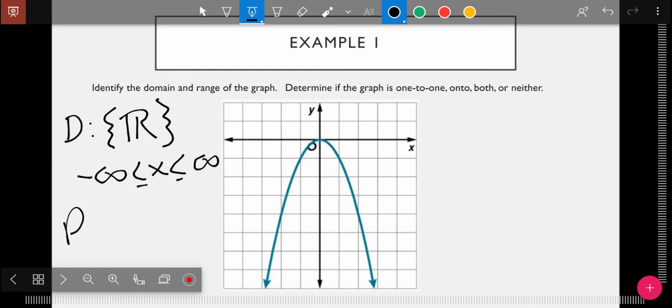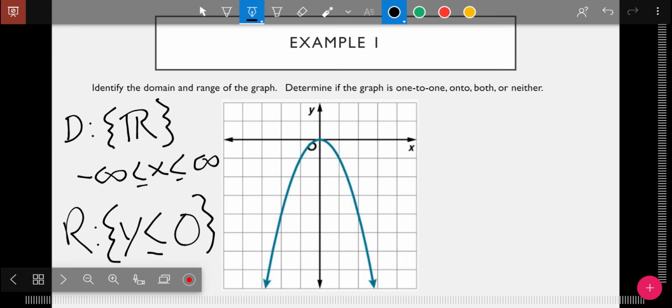Now, how about the range? Does it go up and down forever? Because remember, x-axis is the domain, y-axis is the range. Well, it goes down forever. It's going down fast. It's going to go down quickly and forever and ever. It, however, does not go up forever. It stops right there. Because we're talking about the range, we're talking about up, down. So what is the y at the highest point it gets to? 0 is the y value right there. So it's going down, so it's everything smaller or equal to 0. And again, it's a set, so I'm going to write it in the little brackets. It's just the easiest way to quickly denote a set.